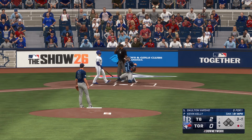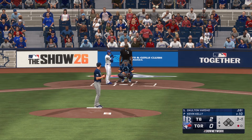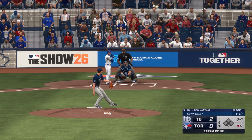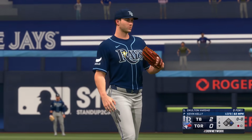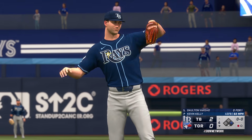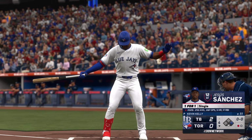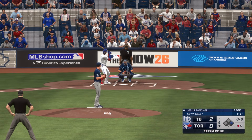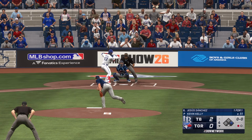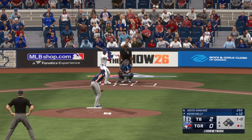That one finds the zone. That's strike one. The Blue Jays down by a pair. We're here in the bottom of the fourth. Downstairs, and that's ball four. Well, he tried to nibble right there and just missed his spot. Hitter didn't offer at it. Now he has somebody to worry about over at first. Jesus Sanchez will hit next. Reached on an infield single his first time. That's the ball. Varsho, the base runner at first with one out.